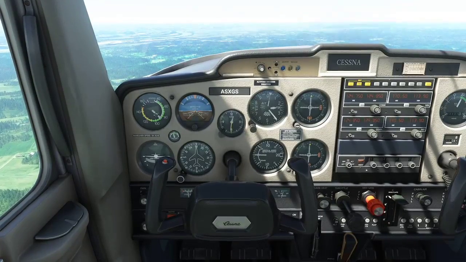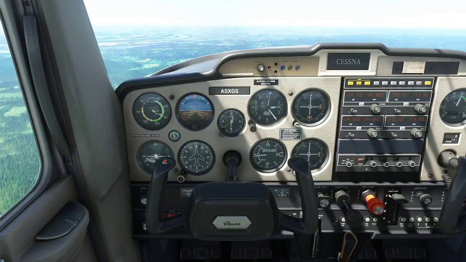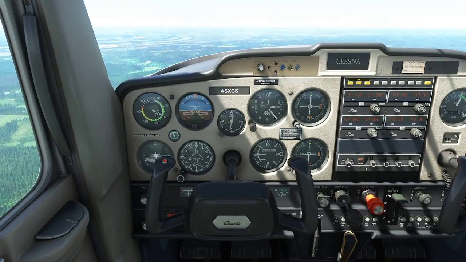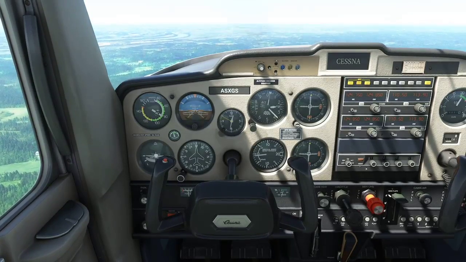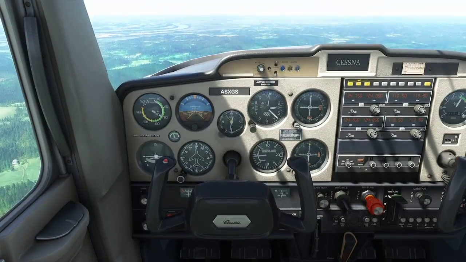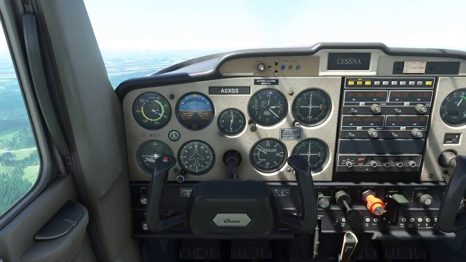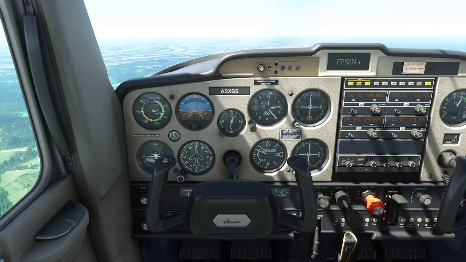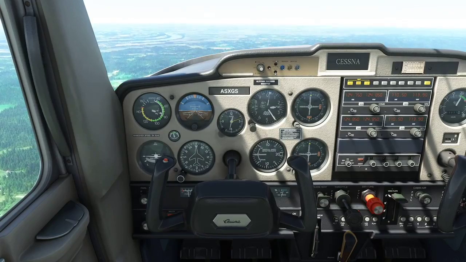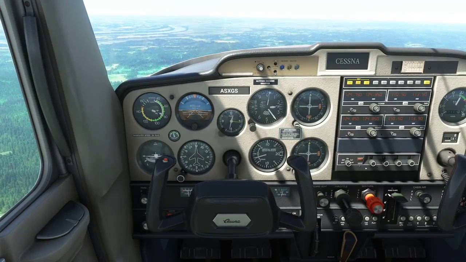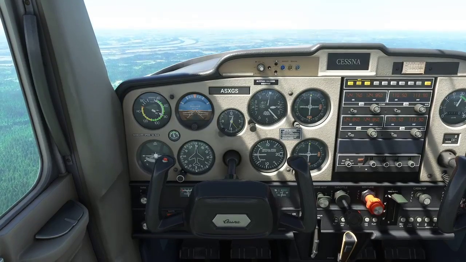And then when we get to 80 knots, we're going to add just a touch of power to try to hold that 80. We're getting close. There's 80 knots right there. Add a little power. And now what we have to do is add a little nose up trim. Right about, oops, not right about there. I added too much, so I have to keep playing until I get it right. I don't know if my trim wheel's sensitive enough, but see, I've gone to 75, and I am descending, so I need to add a little power there. But that's close, yeah, about right there. That's about 80 knots, right there.